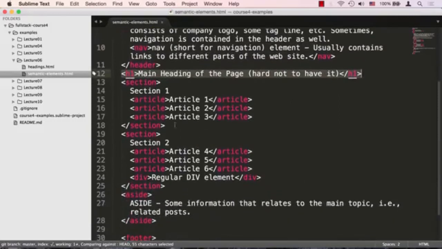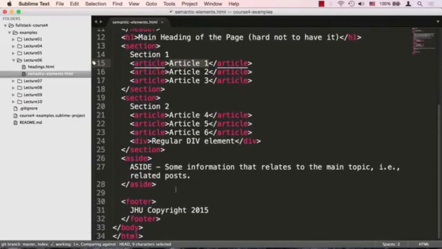And then we have a couple of section tags here, and within each section tag, we have a bunch of article elements. If you look at the HTML5 specification, you'll see that the section element and the article element are defined such that it's usual, or makes sense, for the article to go inside the section element. However, that is not always the case, and there's certainly no hard rule about it. It's very possible that the article can also have sections within it. So you're certainly not constrained to have this structure. We scroll down, and we see we have an aside tag.